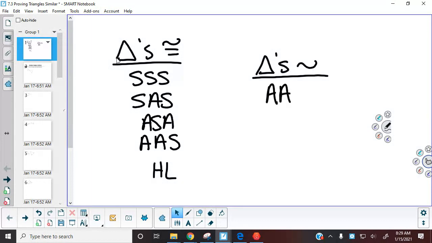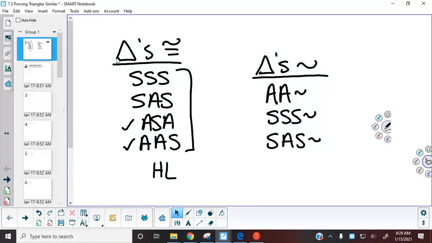So we are going to be looking at one method called AA, and the reason we don't have 3 A's there is because if you show 2 angles are congruent in a triangle, the third is automatically congruent since all of the angles equal 180. So again, AA works, and that takes care of this concept here and here. You also have what we call side, side, side similarity, and side, angle, side similarity. So really they match up nicely with these. We're not going to worry too much about the HL piece when we're talking about triangles being similar because it will be grandfathered in with one of the other 3 that we already have established.